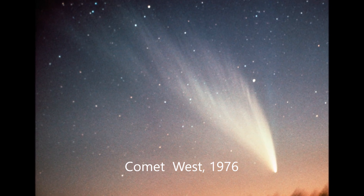Comet West in 1976 is a classic example of that — that comet was a bright object, rounded the Sun, broke into three parts, and the fragmentation actually flared it up into a brilliant naked eye object in the pre-dawn sky, one of the most famous great comets in the last hundred years. The thing with comets is you just never know what they're going to do. Nobody knows. We can predict, we can do light curves, but it's just important to observe and keep in tune with social media updates to see what happens.